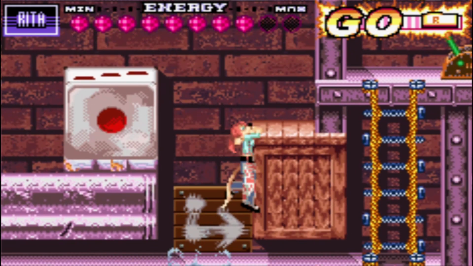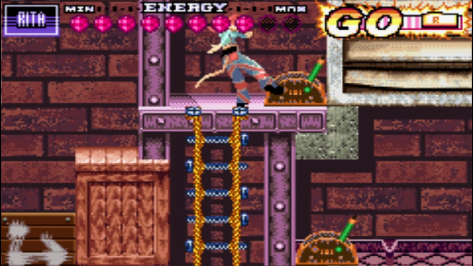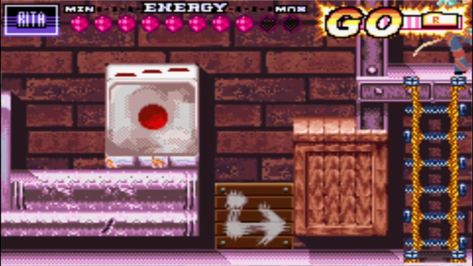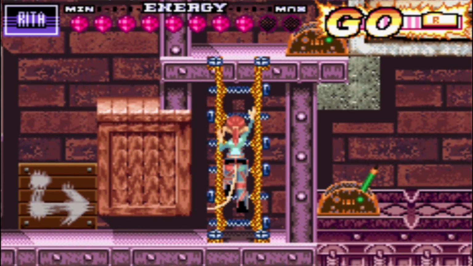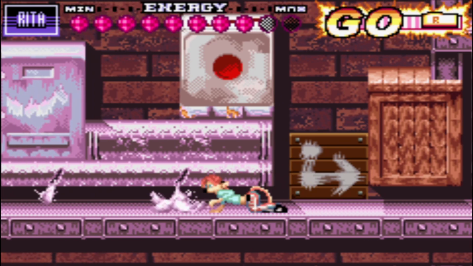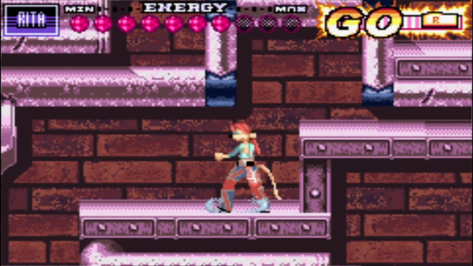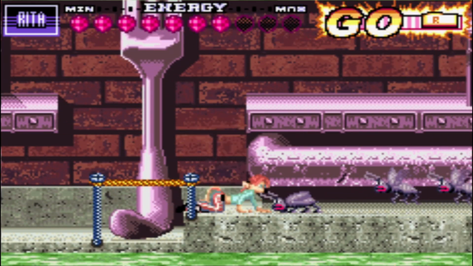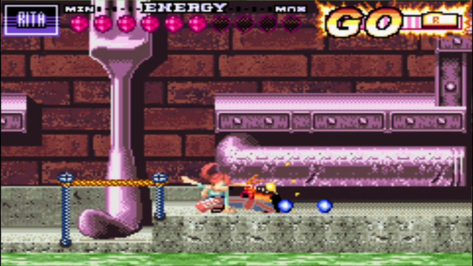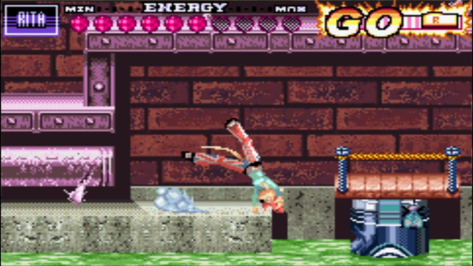Yeah, so there's pros and cons to both Rodney and Rita's abilities. I like Rodney's tail ability more than Rita's little down kick thing. Rita has better fighting moves, but I also like that Rodney runs instead of cartwheels. I don't know, maybe I'm being too picky or something.